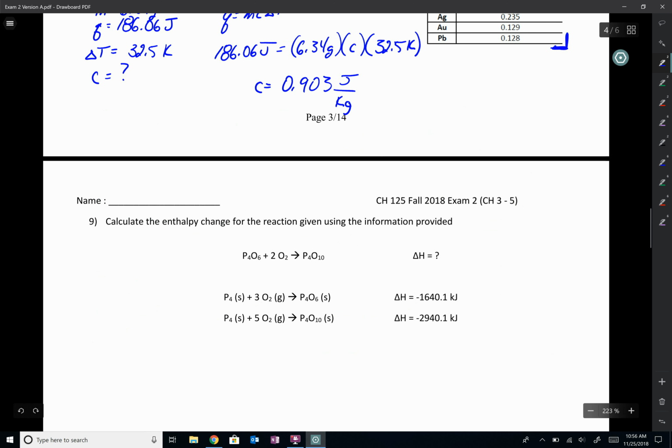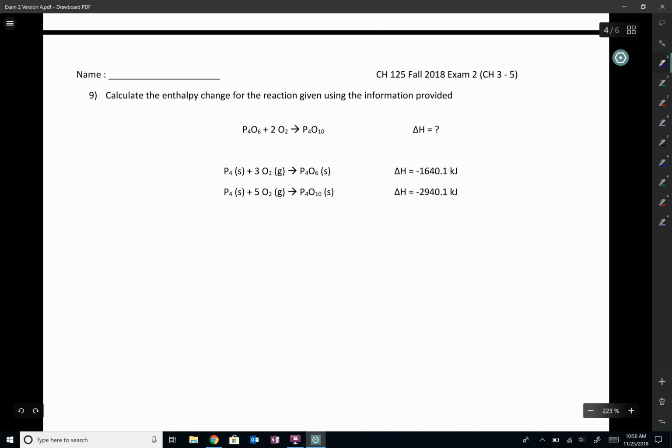All right, last page. Right? We've got a Hess's law problem here. How can you tell it's Hess's law? Well, I'm asking you to calculate delta H, and then I give you a variety of different, let's call them ingredients, to make one equation, right? So I give you a set of different reactions that have to add up to make that reaction there, right? That's what Hess's law is, right? We're calculating the enthalpy change, and we're given other reactions to do that, okay? So we need to figure out delta H.